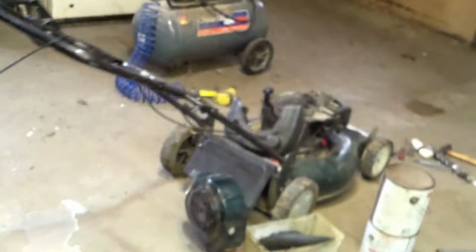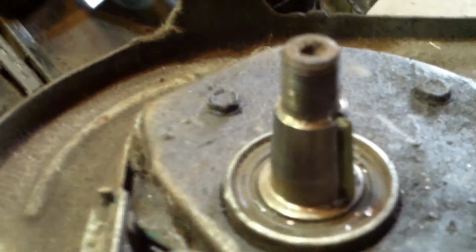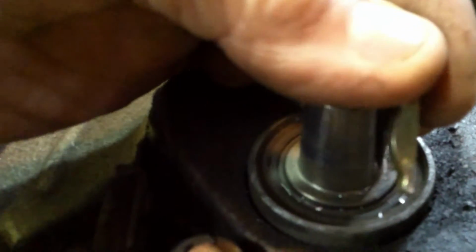Anyway, I'm going to stick that back in there, see how much flop there is. And if I think it'll get by, I'll leave it alone. If not, I may have to peen that flywheel. I don't think it could have damaged the crank because it's really hard metal. There. Goes in something like this. See how it goes in there, this little thing? That little tip hanging down at the bottom. Let me see if I can show you. See? But now, the trick is, will it fit the flywheel?